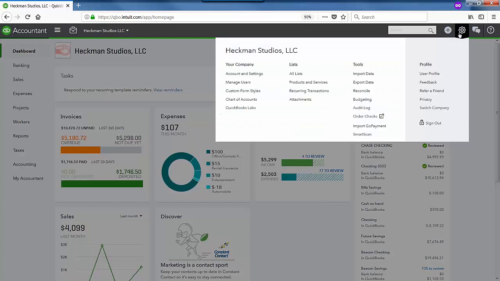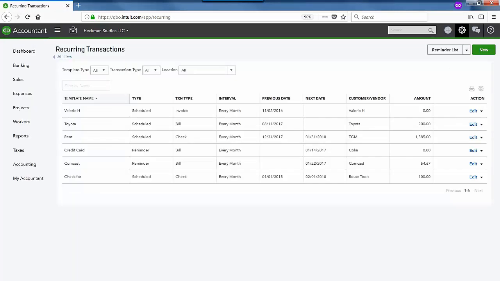And this is where the recurring transactions live. They're under the gear. You might only be working with them with tax stuff, but this can be a way to really help your clients automate things in their books accurately. So I can have recurring bills, recurring checks, invoices, a lot of different things.